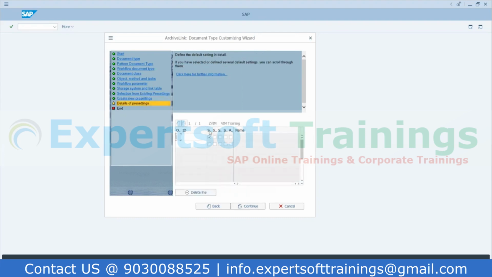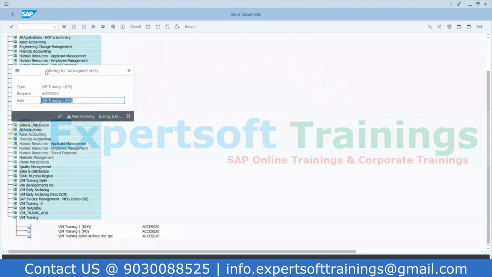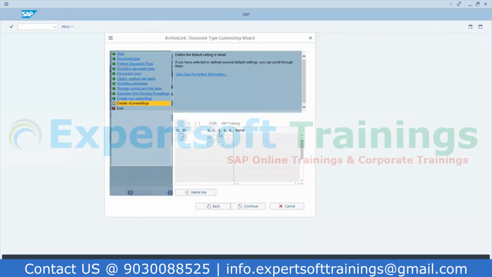Here is the storing for subsequent entry. These are the various options for how we want to store it. Here it is showing storing for subsequent entry; mass archiving and all these options are also available. If we select other options, it will store and enter like that.